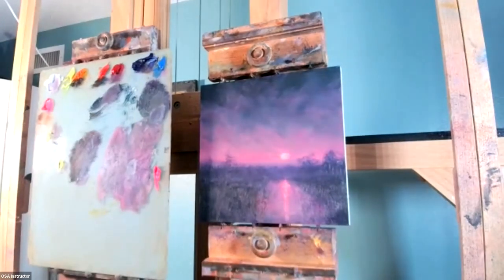All right. Who's ready for some bright pink clouds? Scary.